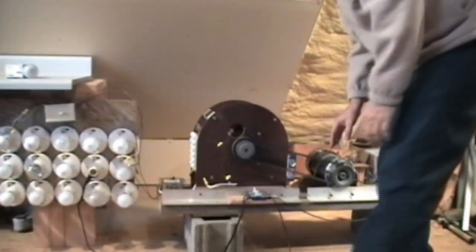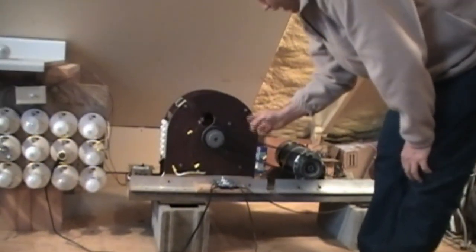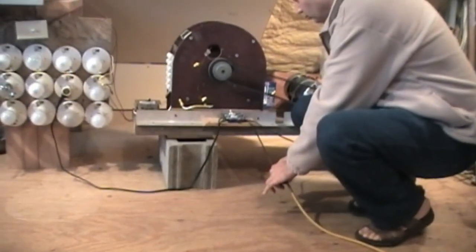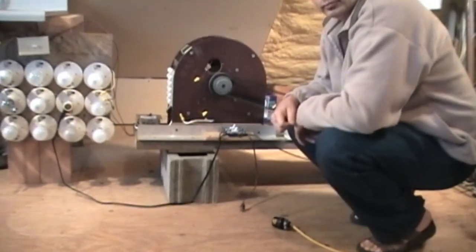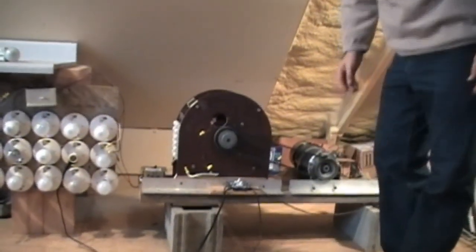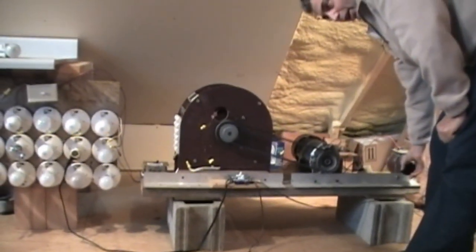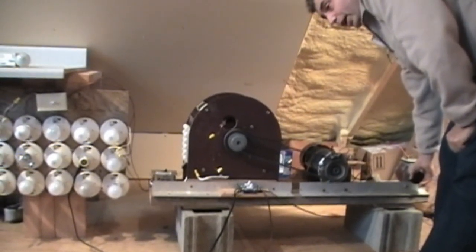So the first thing we'll do is go plug it and switch it over from the power output back to the load. Okay, I think there's a little trick, but sometimes it doesn't work right. Basically it is running itself now. Let me make sure — since it's running a little faster, I don't know if you can tell that or not. So the power must be a little bit different, but we keep it pretty close.